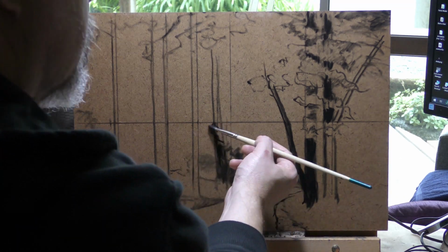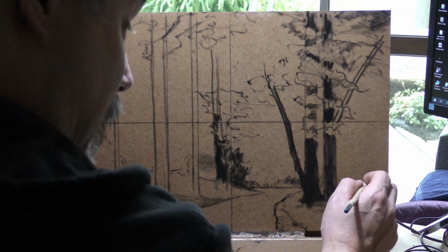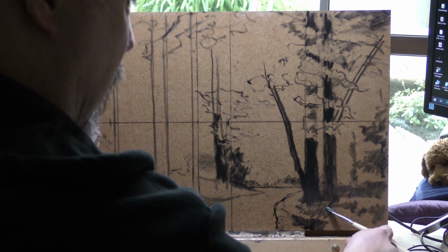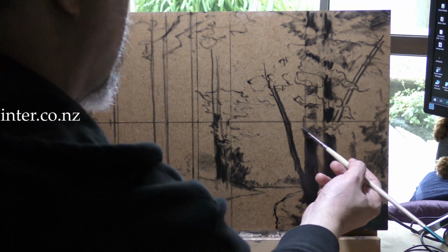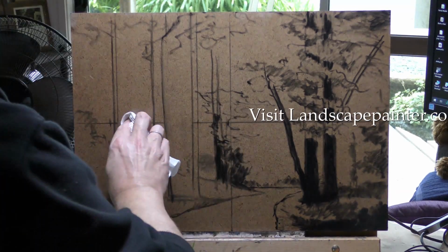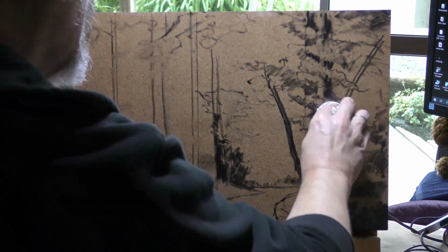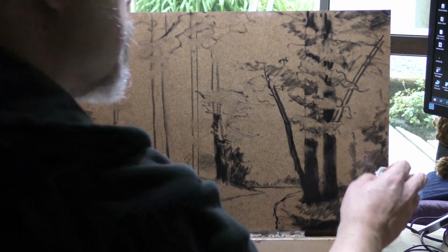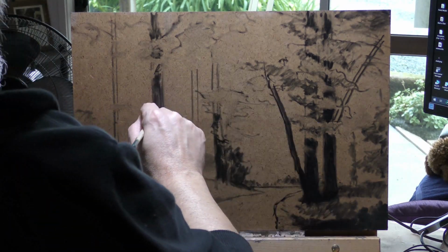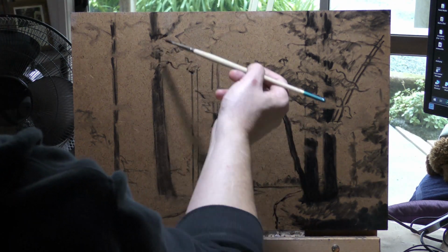So what I do and what I recommend you do, if you've got a spare moment, go through some of the photos you've taken that you think would make nice paintings and mess around with them, maybe do some color cast or whatever your abilities enable you to do. There are some programs that give you very quick, instant results, like Luminar and the plugin Nik for Photoshop, and Photoshop compatible programs are a good way to go too, because you can definitely shift your reference one way or the other. Anyway, this was a fall scene, but it wasn't so overt. It had a few yellow leaves, but I took it and pushed it into a whole other area.